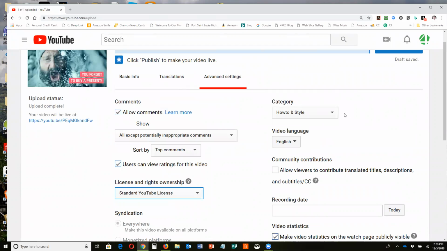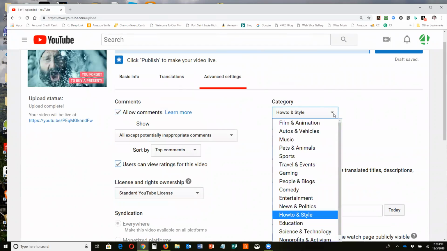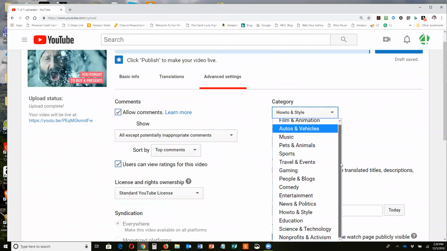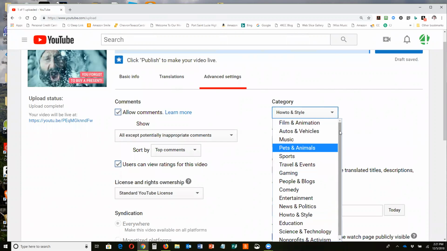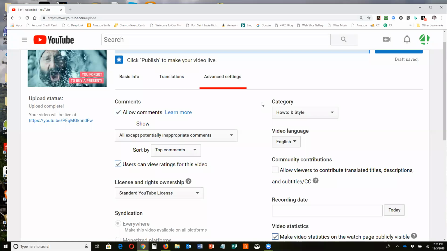Now, category. If I click on this drop-down menu, there's all kinds of stuff here that I could choose from. Okay, science, how to. Mine normally default to how to because we're a computer company, and most of the time when I put videos up, they're related to training or how to do something. But I can pick from some of these others. If I was putting a video up, say, of Gus, I would change that to pets and animals. If I was putting a video up of Joyce, I might change that to people and blogs. And then, you know, there's all those kind of things that I can do. So in this case, I'm just going to leave it how to because it's related to my computer business.